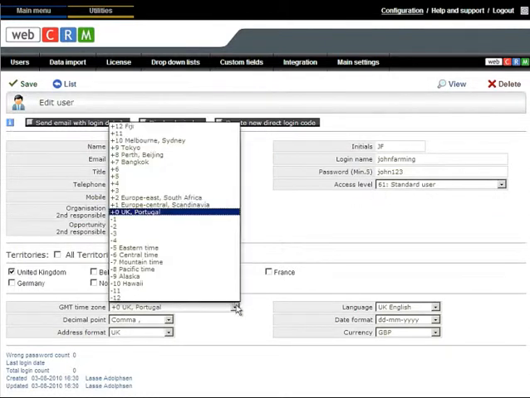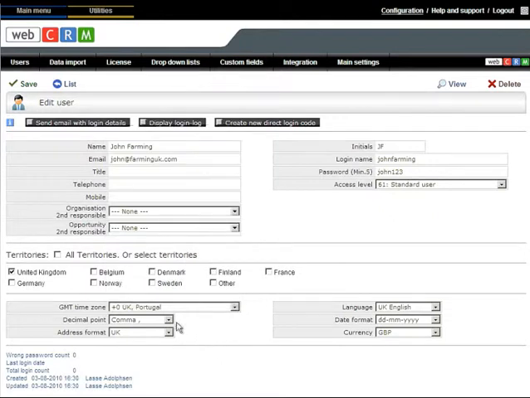At the bottom of the screen, you can define a user setup for time zones, using commas or dots as a separator, and then you can set the address format. Here you can also choose which language you want the user to work in and specify the preferred date formats. You can also set up the default currency if you use the pipeline function in the system. Once this is completed, press Save.